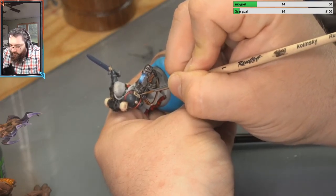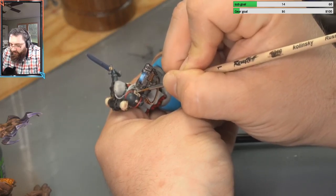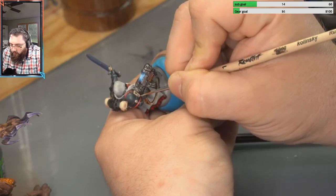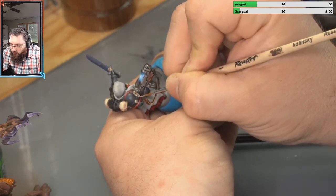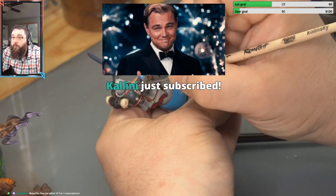Just using some stippling to kind of highlight without having it be super uniform or slathered on. I think that's also important.